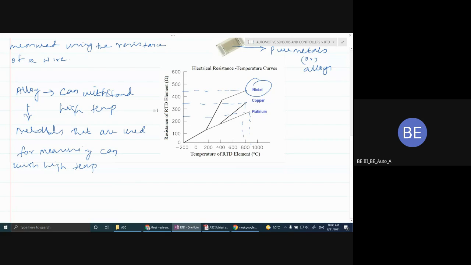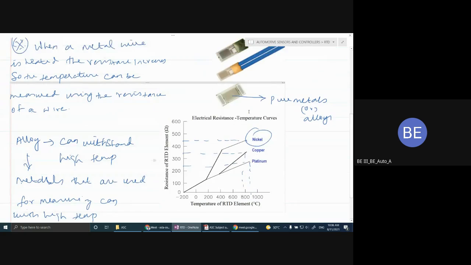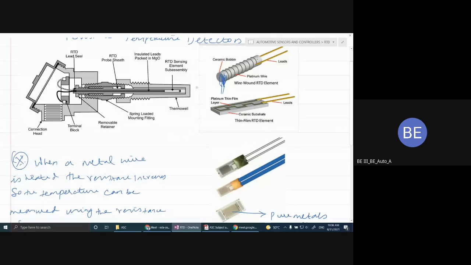The metals best suited for RTD sensors will be of uniform quality and able to withstand high temperature. Only a few metals have the properties to be used for this RTD element. Only a few very special metals are used in manufacturing the RTD, namely nickel, copper, and platinum. Now we can see the working principle. This RTD element consists of a long spiral wire which is insulated by a ceramic bead. See, this is the ceramic element.